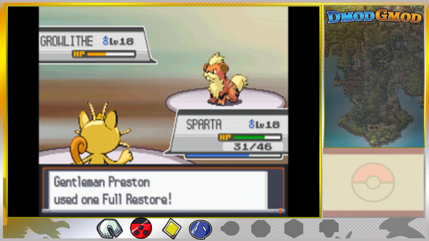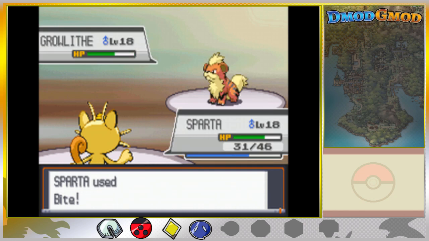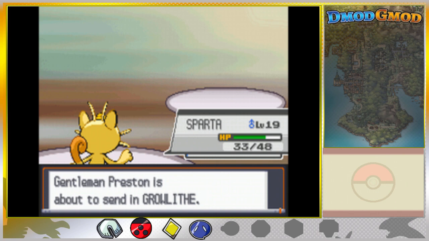And of course he has a full restore too. Okay, just my luck. This is not going my way at all. I should have skipped this trainer. Holy crap. It's okay though. We'll make it out alright. That fight lasted way longer than it had to, but whatever. It's worth it though, we get a level up. Alright, cool. Level 19, no new move, and he has a second Growlithe.